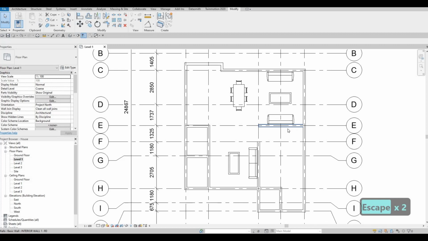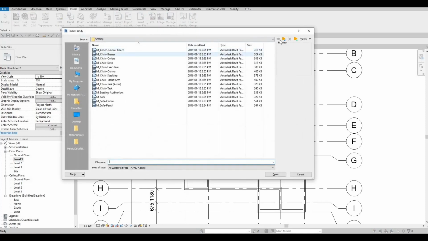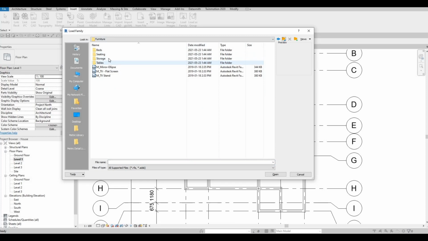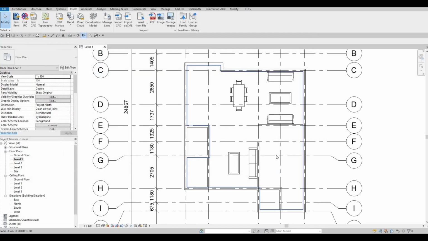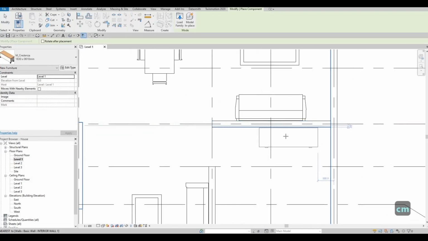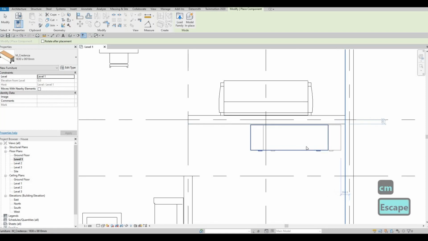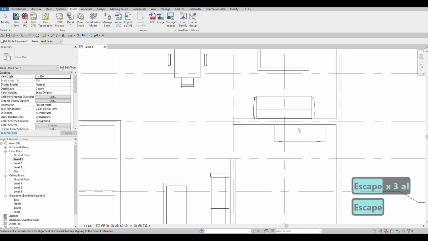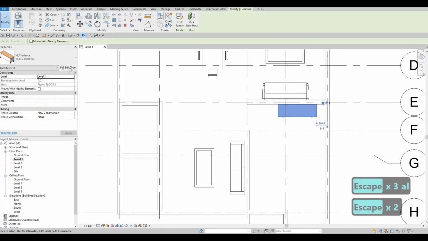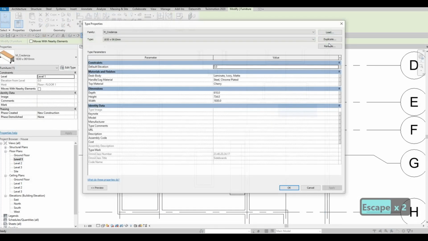What we can do here is we could add in like a credenza. So let's go and insert, load family, and go back here. You have storage, and we have credenza right here. Click on open, CM, and we'll be able to add the credenza on this, but I don't want the depth, it's too much, so I'm gonna edit this.